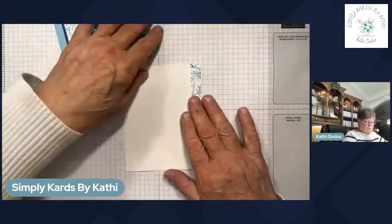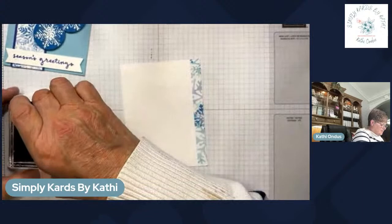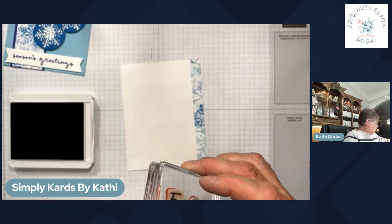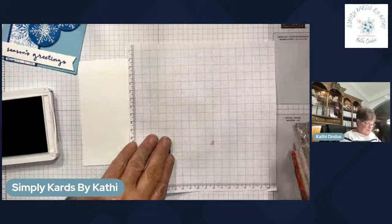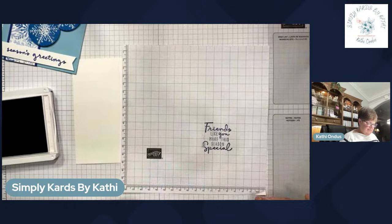And I'm going to do that in the Starry Sky as well. So I am going to test my stamp to make sure it's straight, because if you've watched me before, you know I say I don't do anything straight without some guidance here. So I do use my grid paper when testing it. I line up my stamp with one of the lines, my block, and I look to see if it's straight. And that one's not quite so straight.